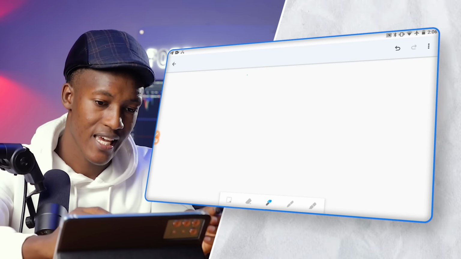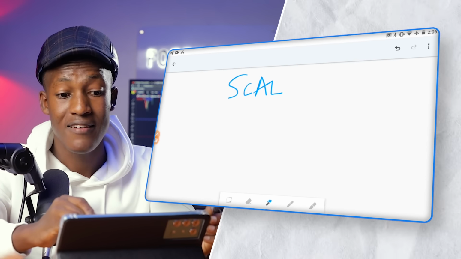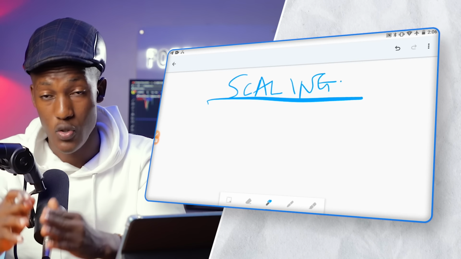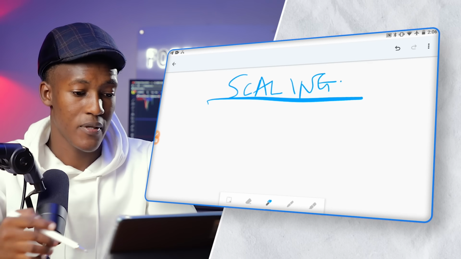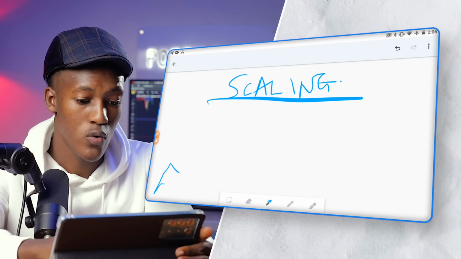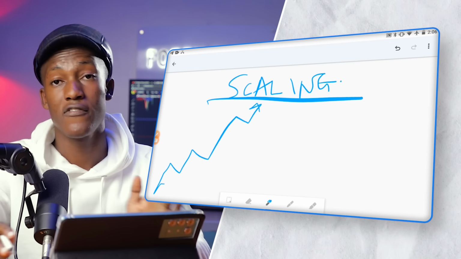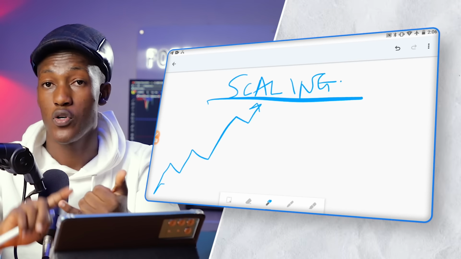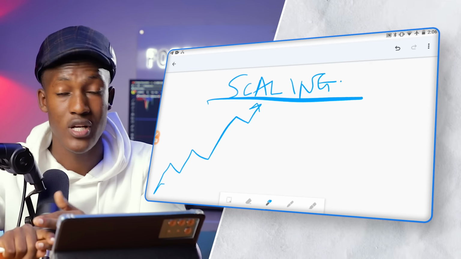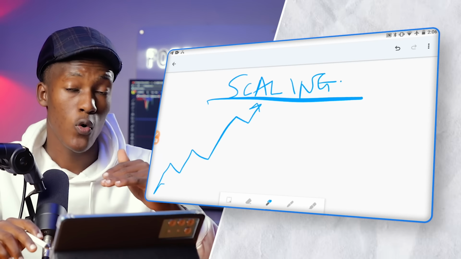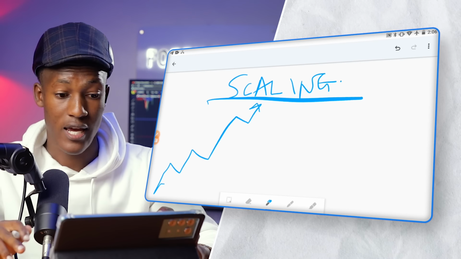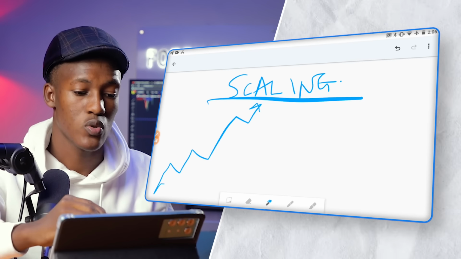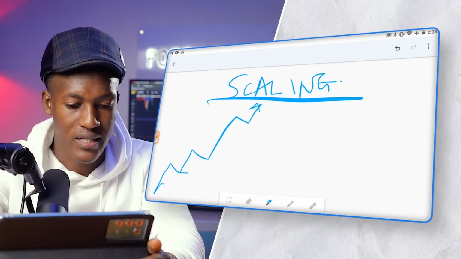Now, here's the best way on how you can actually kill it. So we have what we call scaling in more positions. Now, this is a very, very important skill set if you are trading on a small account and you really want to make big money on it. So here's what happens. Let's say we have a very, very good trend. Now, I can't stress this enough, but if you are looking at making money in the long run, you need to trade with a trend because you are trading with most of the institutional traders, because the trend is already established and all you have to do is dive in, right? So going back to the example, let's say you have a clear uptrend. So here's what is going to happen. Let's say we opened up a buy right around here.